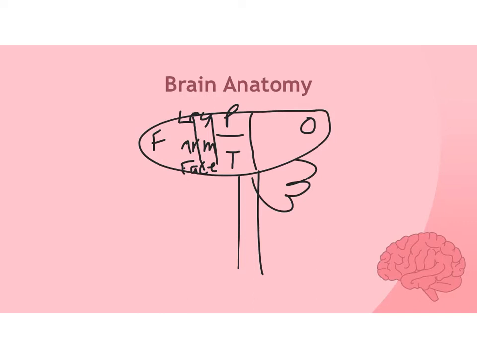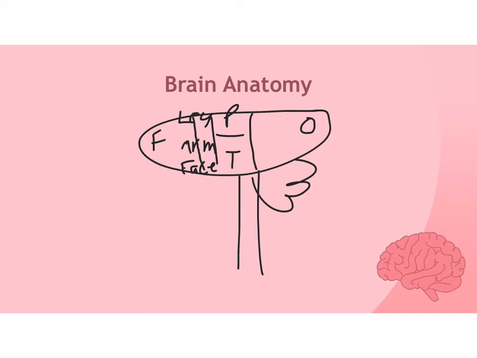I'm sure you remember parietal is sensory, so that is sensation, numbness, and tingling. Occipital is vision, so you would be looking at visual difficulties. The temporal lobe is seizure. It's a hot spot for seizure activity. Some other things you want to try to remember, if they infarct on the left, they more than likely will have speech difficulties. If they infarct on the right, they'll more than likely have neglect, left-sided neglect issues.